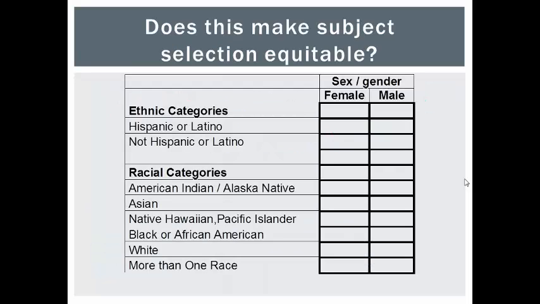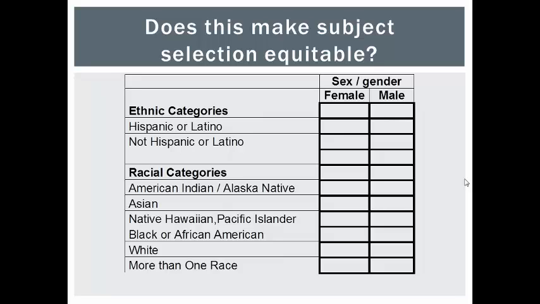So what does this all mean? Any of you who've looked at an NIH grant application or who've maybe participated in preparing one have seen tables that look something like this. They changed a little bit over the years, but basically they have tables where they require the PI to specify how many subjects they expect to enroll in these different gender, ethnic, and racial categories. So male, female, Hispanic or not Hispanic, and then the racial categories. NIH has been pretty rigorous about enforcing appropriate selection based on this kind of characterization and the population where the study is going to occur.